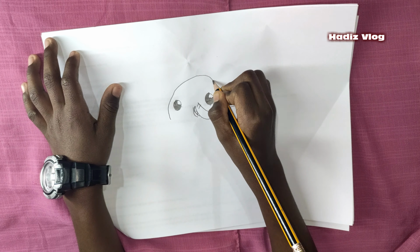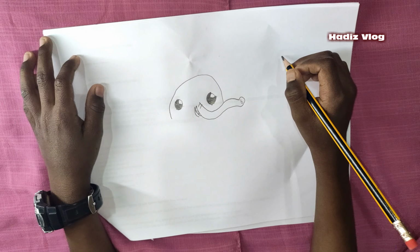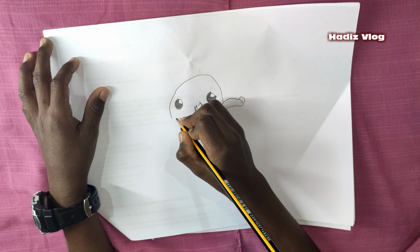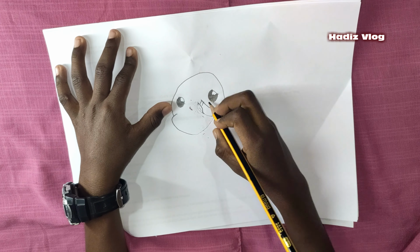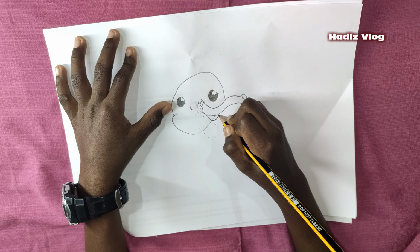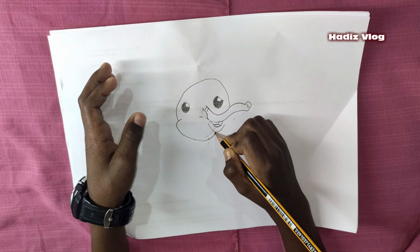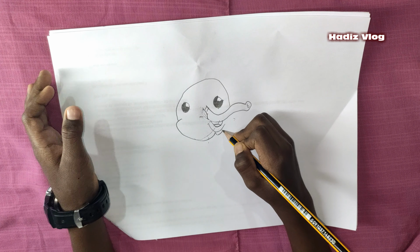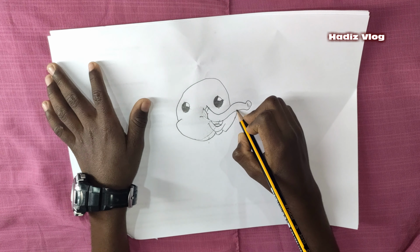And draw one line. Now we will draw his chin. Okay. I'm drawing here the mouth. Okay, and draw one line. Stop there. And draw one more line. And go to the nose. Like the nose. Okay.